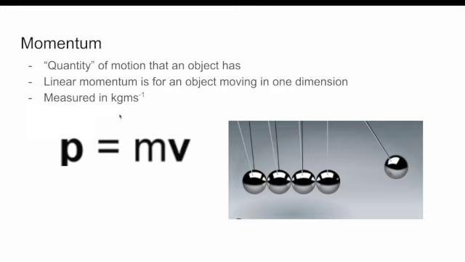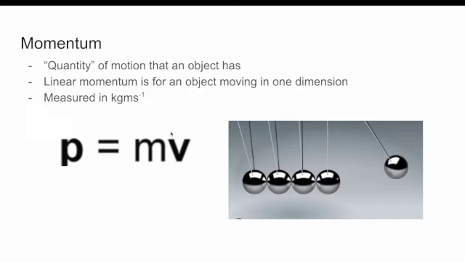So, looking at this equation, we can derive a more formal definition of momentum. Momentum is a quantity that is directly proportional to the velocity of the object, and it's also directly proportional to the mass. But usually, mass is constant, so we say momentum is directly proportional to velocity. And if you're asked to define this in an exam, what I'd suggest you do is write down this formula p equals mv and state p is momentum, m is mass, and v is velocity.